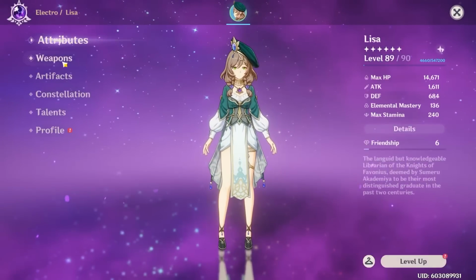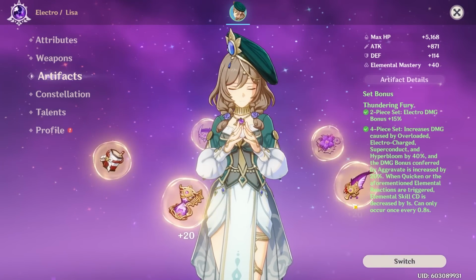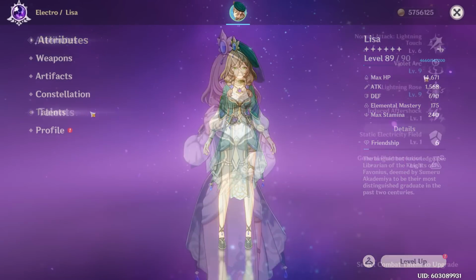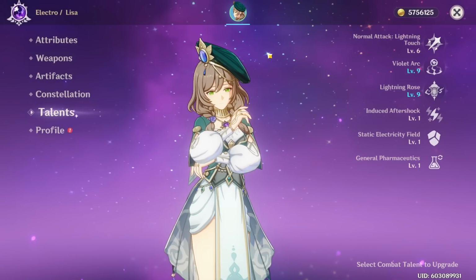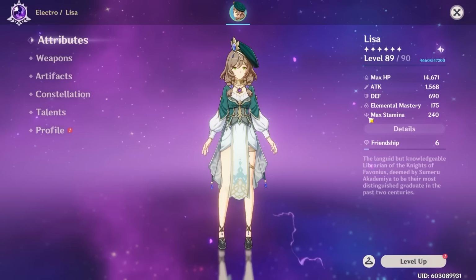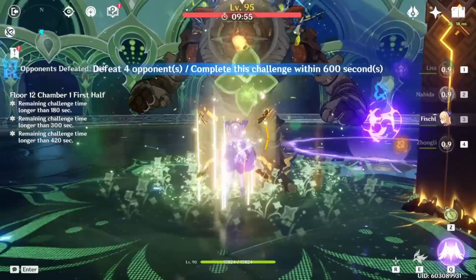I'm going to be using my Lisa, who is on the Widsith, R5 on the 4-piece Thundering Fury to spam her skill. Currently, these are the stats that I have. A pretty decent Lisa with relatively low energy recharge, but I do make up for that with the team I'm running. Her talents are level 9, which may seem low, but since most people don't have Lisa Constellations as they are rare, I didn't want to make this too unrelatable. I am C6, as with every 4-star character. I would deactivate them if I could, but anyways, it shouldn't make too much of a difference for the showcase, so I hope you enjoy the Lisa footage, and let's get into the showcase.